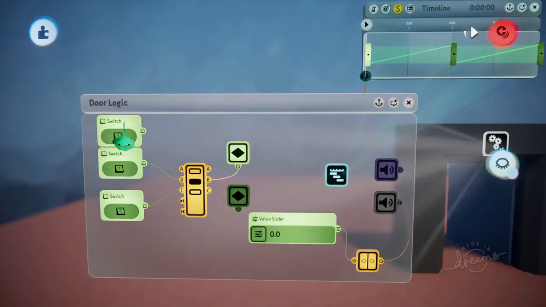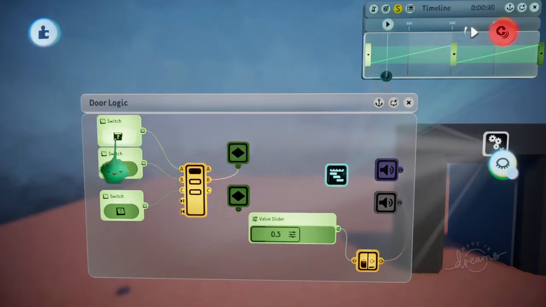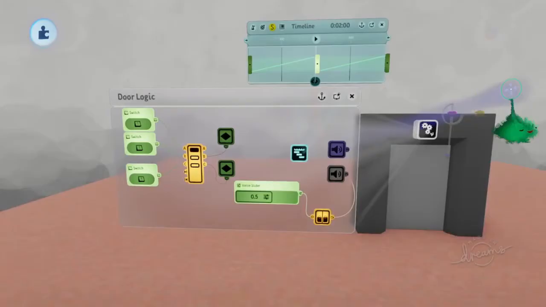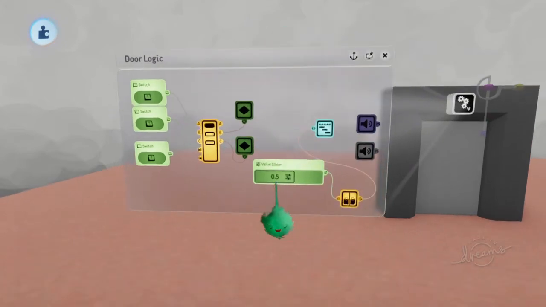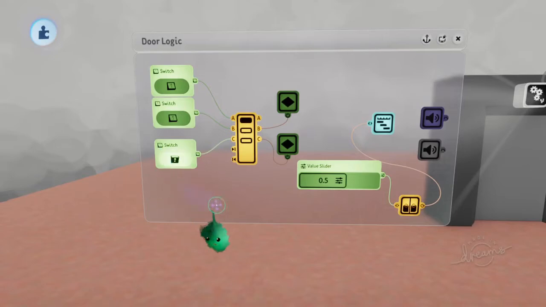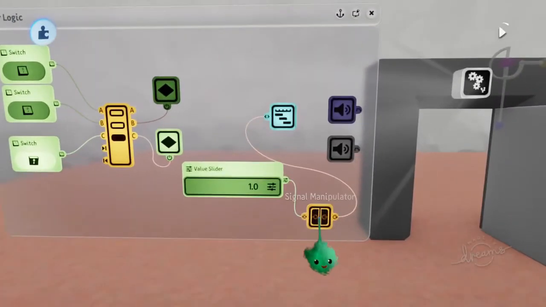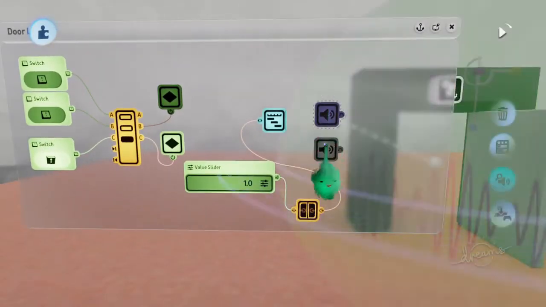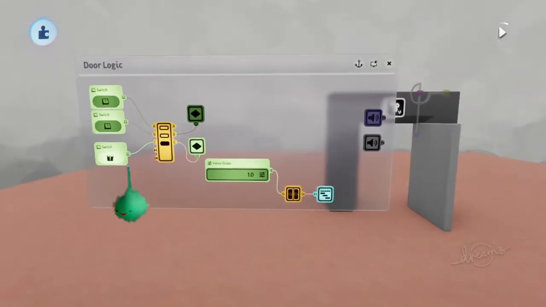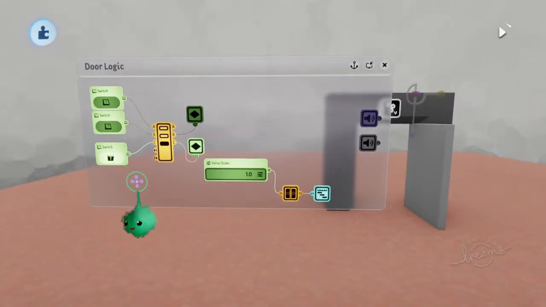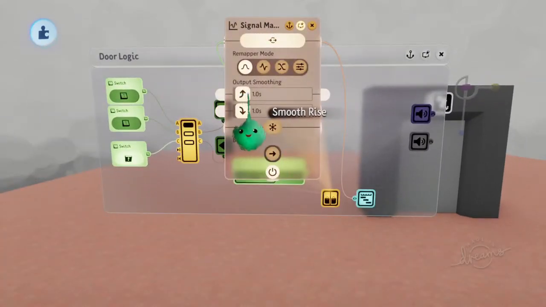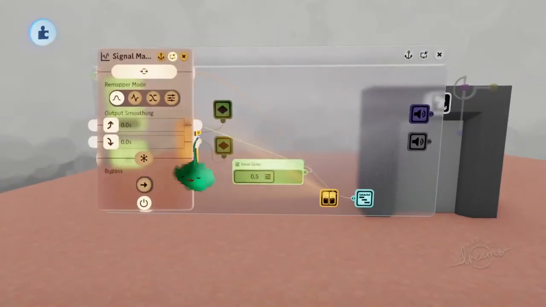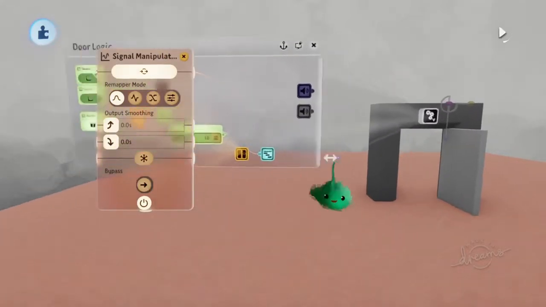And if we add another switch to go closed, then we can close the door. Cool, so we can open it and close it and everything by going to these different modes, and they animate to the next one. What if you wanted it starting open like that? We don't want it to, from the beginning of the scene loading. We don't really want it to animate open every single time you go to that scene. So ideally, if this smooth rise and smooth fall was 0, then it would be instant.